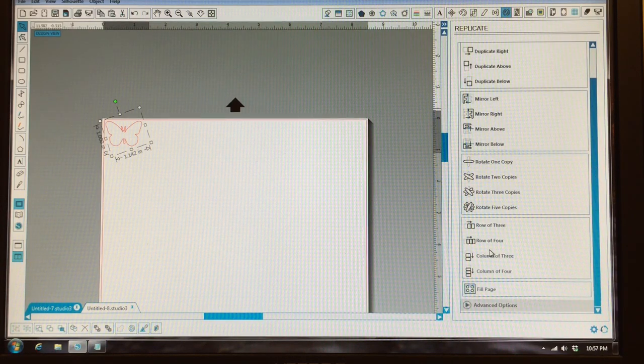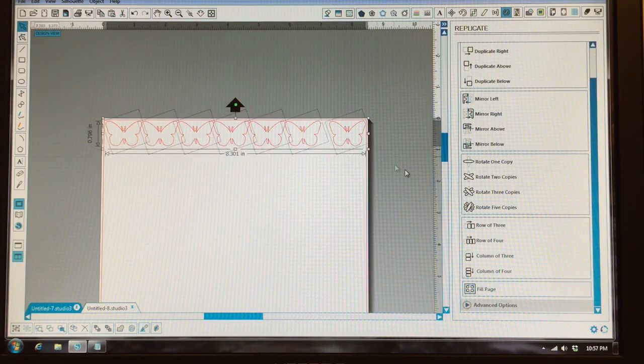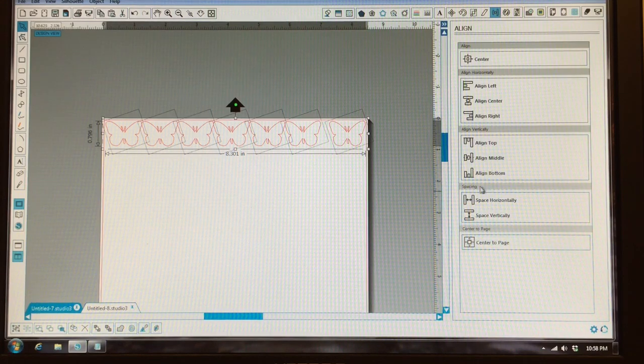Go down to the bottom on the replication, there's a row of 4, and a row of 4 again, and that looks pretty good. I'm going to grab this end one using the arrow key and move it to the right a little to give it some space so they're not all touching. I'm going to highlight them all and go over to the align and do space horizontally. So now we have a row of 7, 1, 2, 3, 4, 5, 6, 7. I'm going to right click and group them.